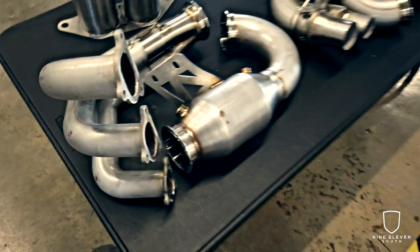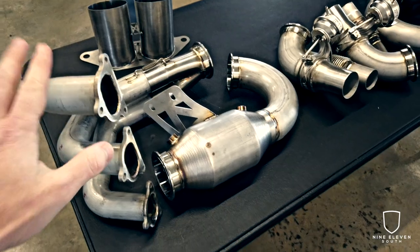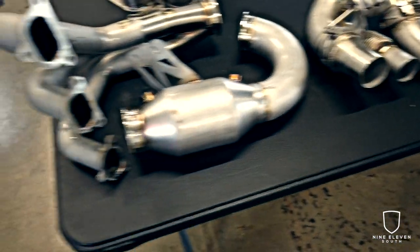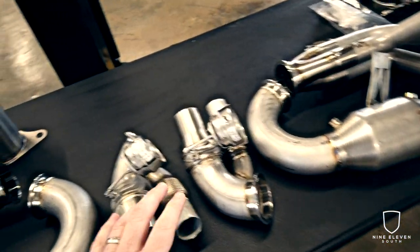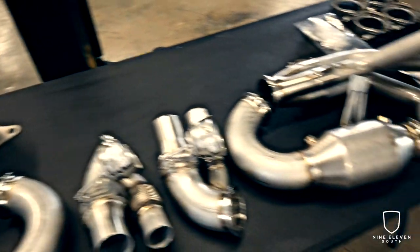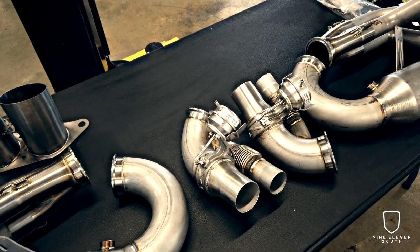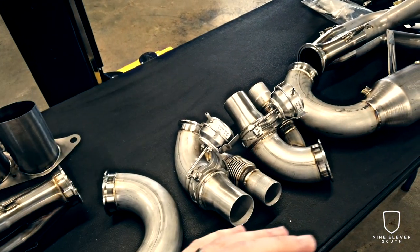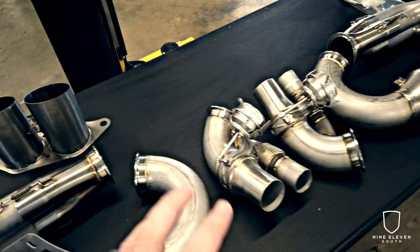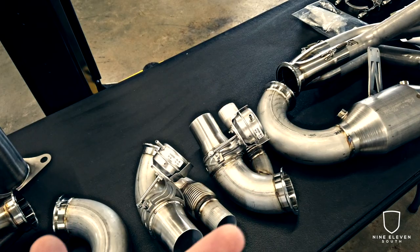Let me give you a brief overview of the Dundon exhaust system we're putting on Josh's car today. Headers, as you can see here on the left. Sport cats — I don't know the cell count on these but looking at them you can tell those are going to do the trick. This system does have valve components. On the 991s, from the base all the way up to the GT3, it's either an option or standard — it has a valve exhaust, which is really amazing. You can turn it open and get that motorsport sound, or if you're pulling into your neighborhood at 10 p.m. and don't want to wake the neighbors, you can close those valves down and muffle the sound. A lot of aftermarket systems from Dundon and also Soul Performance preserve that valve component so you can use the factory installed controller and button inside your car — very cool.